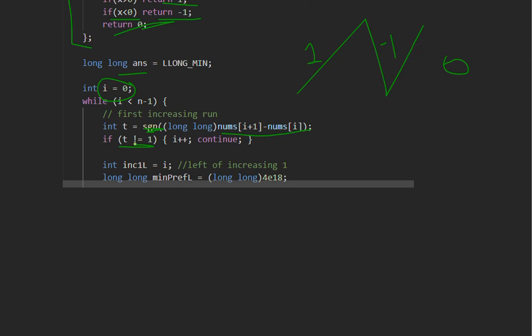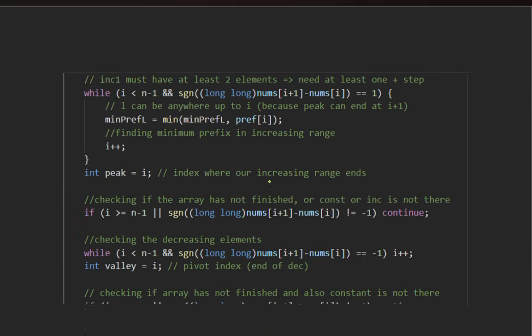So if the sign is not for an increasing part, then we increase the index and continue, meaning we move back to the start of the while loop, right? Now suppose at some point we get the start of the increasing part, so we store that index, and then we want the minimum prefix of l, right? So we made a variable to store that.